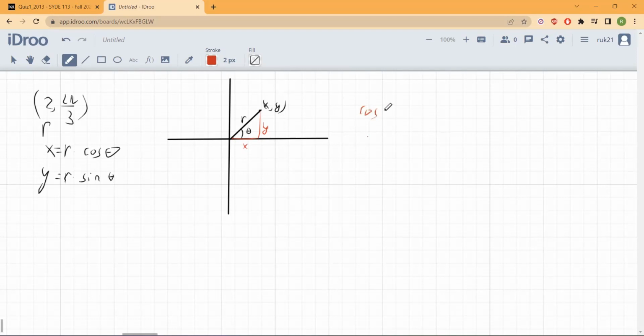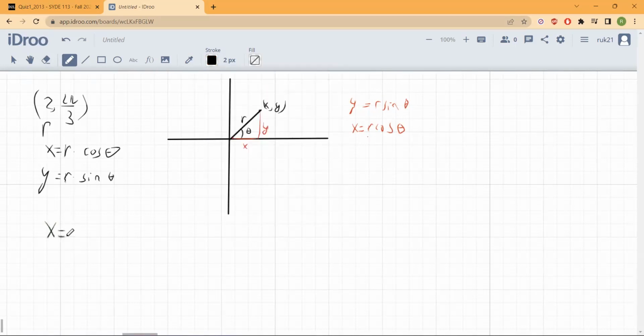Cos of theta would be equal to y over r, and that's why r cos, I meant to say sine. I probably confused many people there. I'm sorry, that was a mistake. So y is equal to r sine theta. And then we would get x is equal to r cos theta. And that's what we get right over here. Perfect. So now we can just plug in our numbers and figure it out.